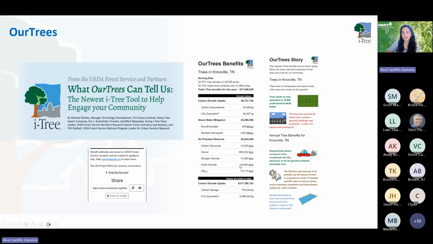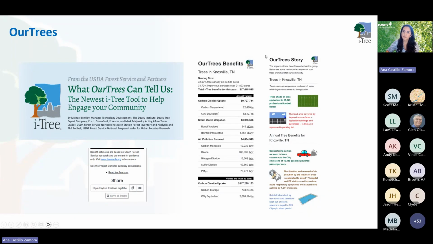and give you this really nice output that again looks like the MyTree nutrition label, if you will, and breaks down those results in terms of absolute quantities and values, depending on if you're looking at carbon or air pollution.